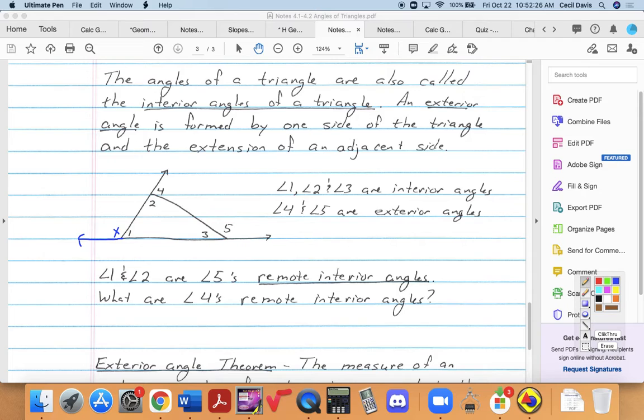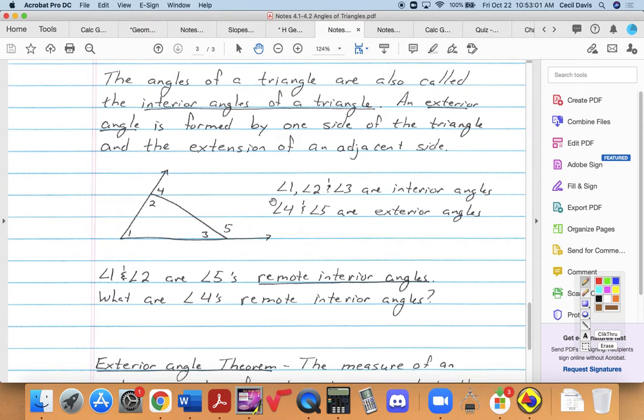So if I took this side, for example, and extended it, this angle out here would be an exterior angle. If you added another line, would it become an interior angle? If you added another line, you're going to have to be more specific. From this to here? No, that's nothing. It's still exterior. Okay. If you extend one of the sides, you get an exterior angle. We're stopping there.